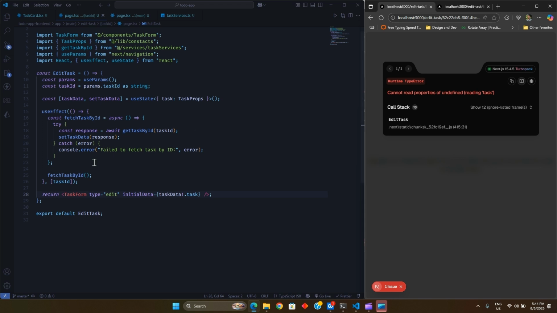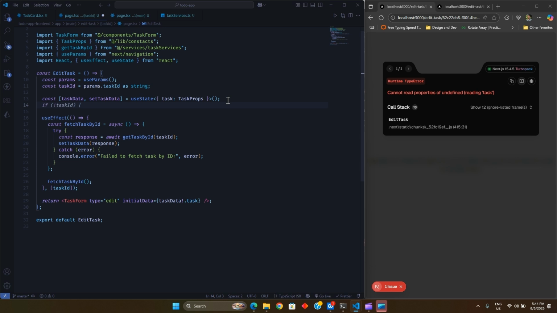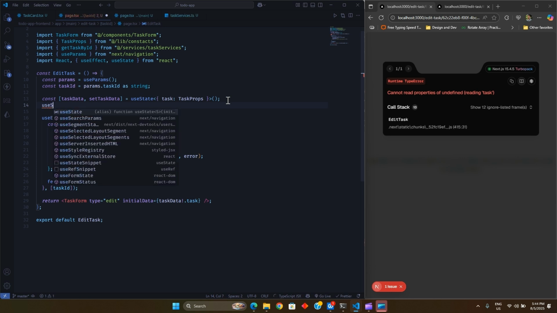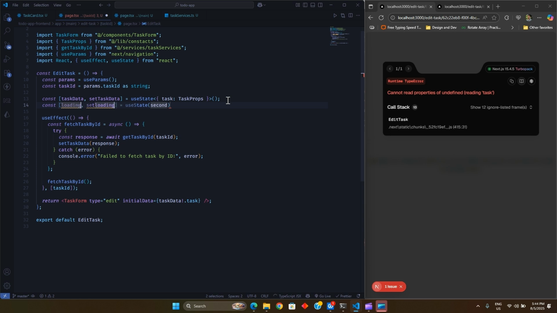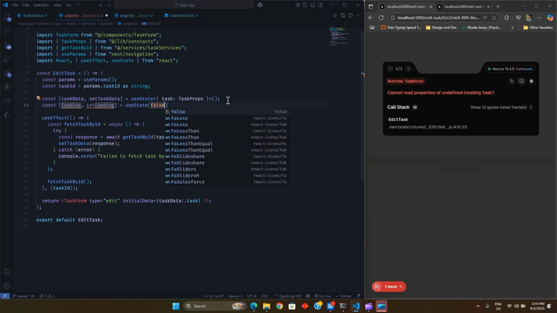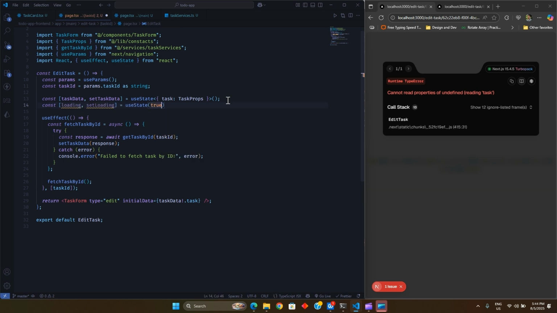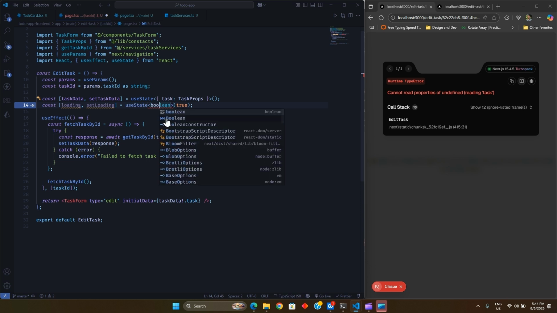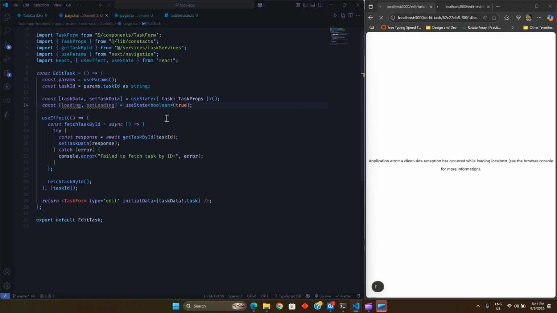It is because whenever we visit this page, at the same moment it is fetching the data. So to stop that, use the loading state. Let's create another state called loading, which by default will be true. So while fetching the data, it should show the loading screen, so there will be no error.